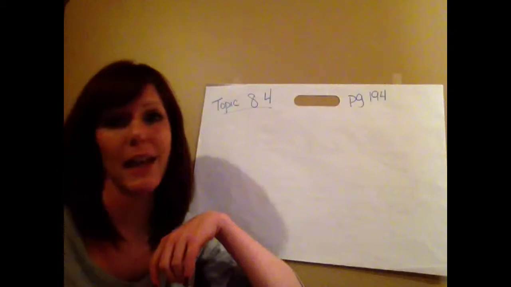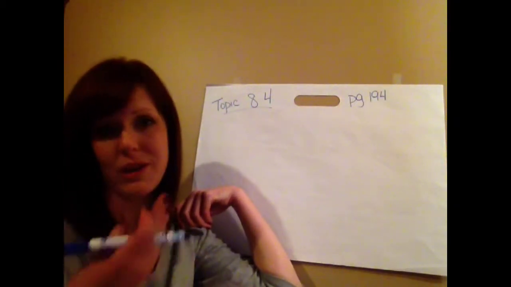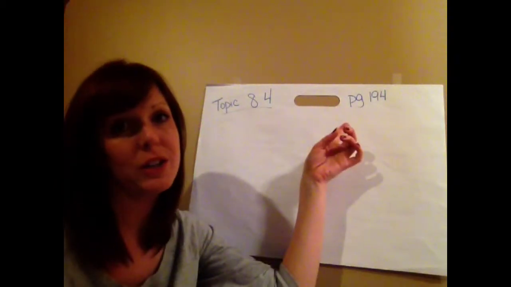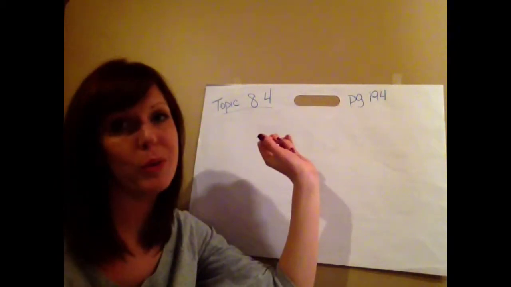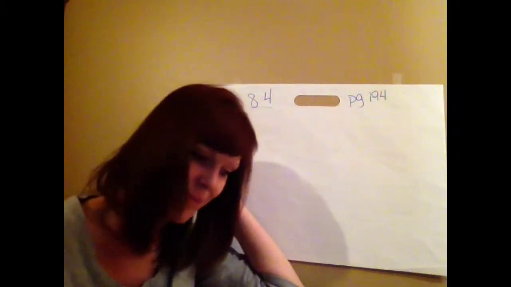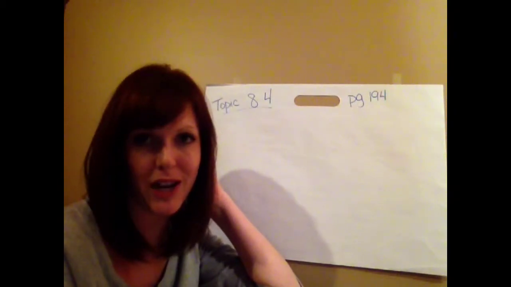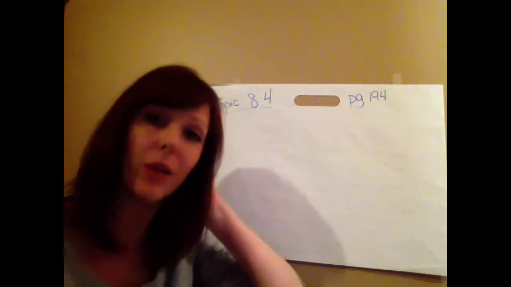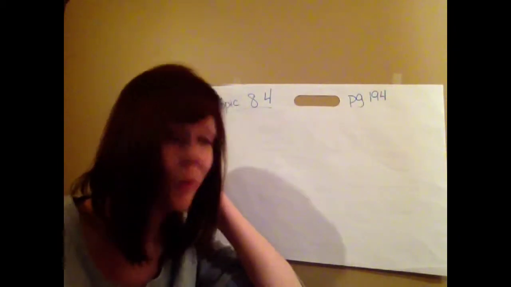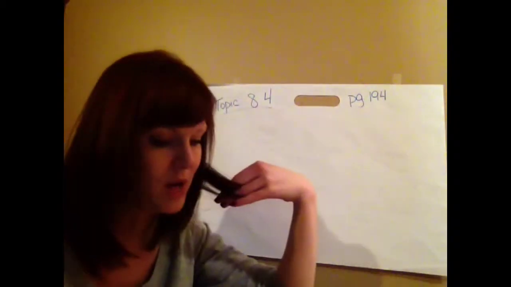So far in topic 8, we have been talking about different ways of multiplying 2 digits by 2 digits. And today in topic 8.4, we're going to do the same thing. We're just going to do it in a different way. If you have not already turned to your books, go ahead and open your books to page 194, and we'll get started. We are going to be doing the guided practice on page 194. You can follow along with me on your whiteboard or your notebook paper, whatever you're using, but we'll start with number 1. Number 1 says 41 times 23.